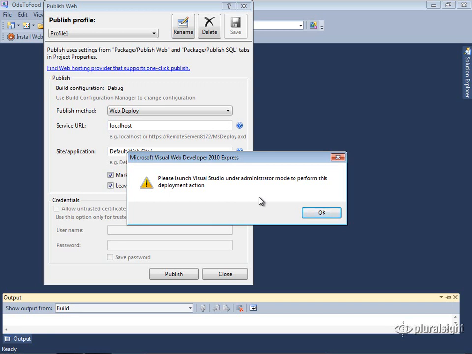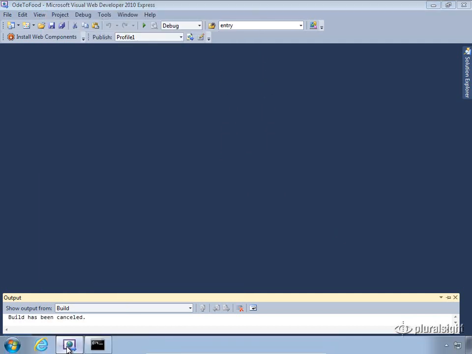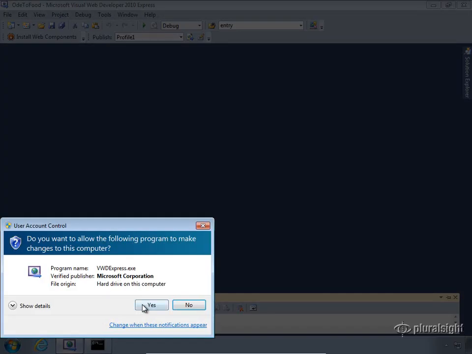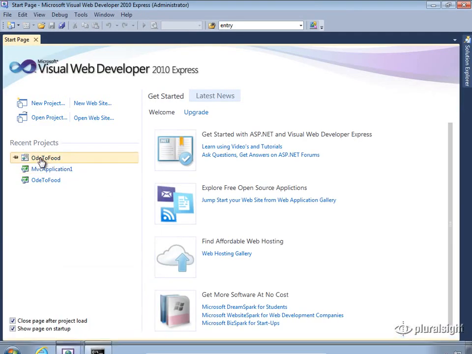I can do anything with it, break into it, kill the process. The real web server running IIS, I need to be an administrator to do pretty much anything with it. So let me right-click on Visual Studio and run it as an administrator. And then I can open up the Ode to Food project, and we can try this again.